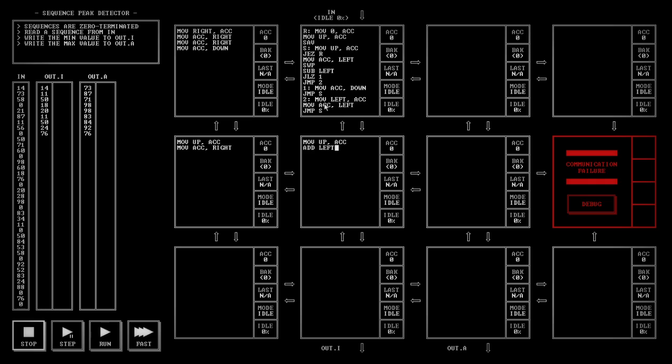So one, you move awk down, then jump S. If that wasn't the case, then move left awk, which means whatever the current greatest number is would end up being in here.